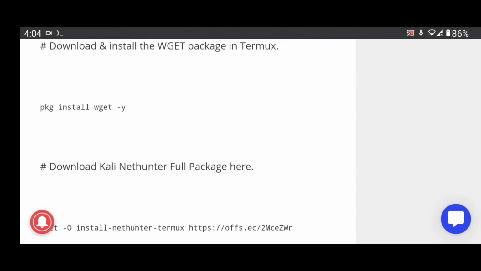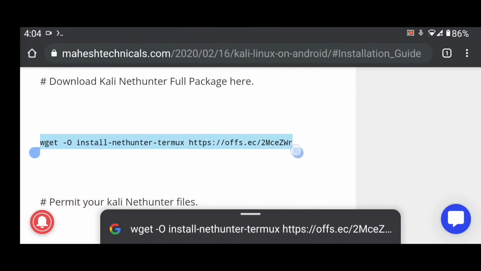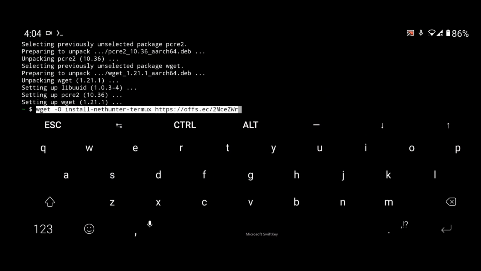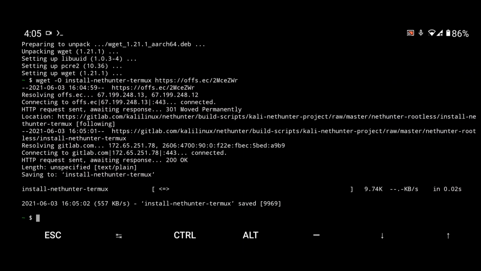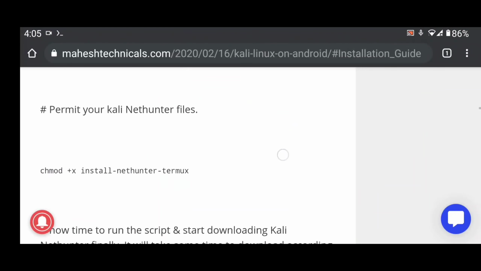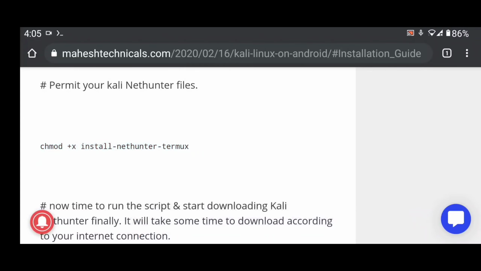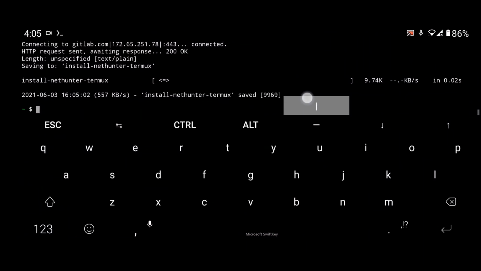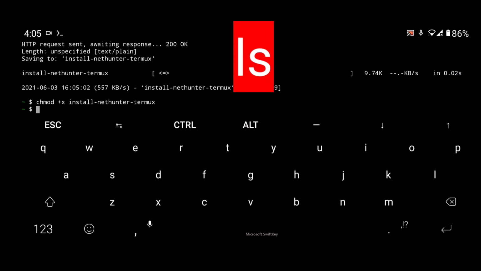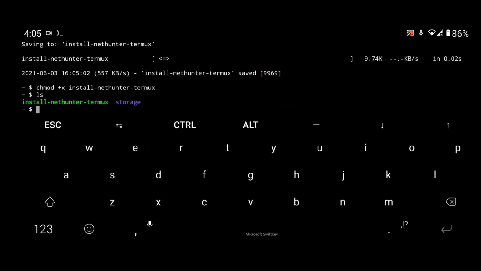Okay guys, now we need to download our Kali Linux package with wget. Right now we are loading this file. Done guys. Now it's time to give some permissions. It helps to execute. Just type ls and you can see that some files are downloaded.